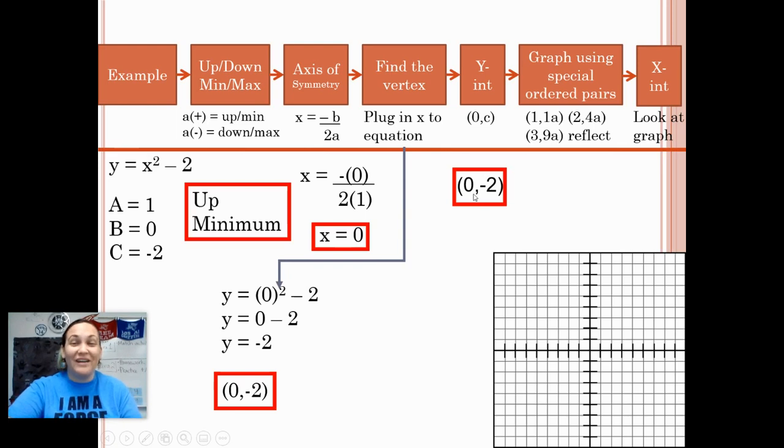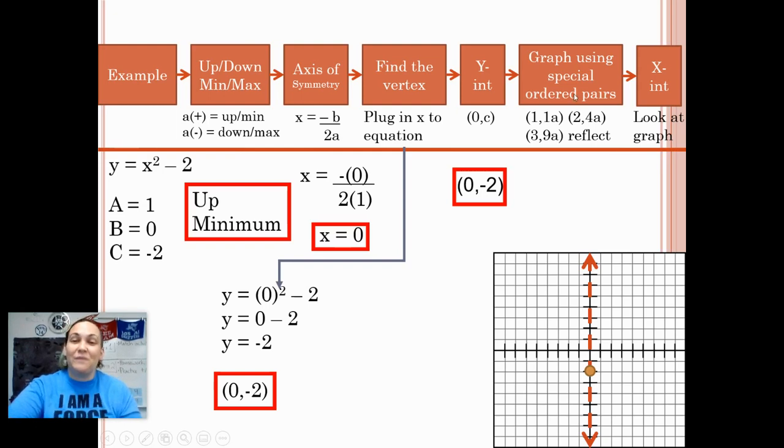And we're going to find that right now. When you're graphing, you should start by graphing your axis of symmetry. For x equals 0, we're going to stay on the origin, and remember we're drawing a nice vertical line. So this is actually right on top of the y-axis. My vertex needs to be at the ordered pair 0, negative 2, so 0, negative 2 down here. That's also my y-intercept. We're doing good so far.